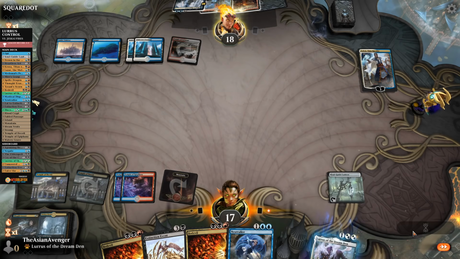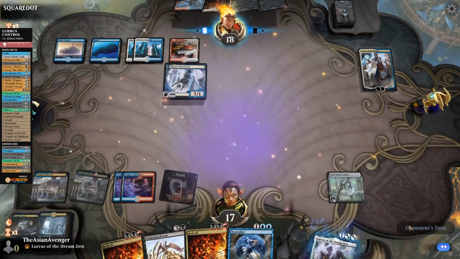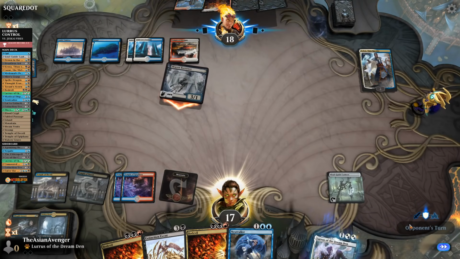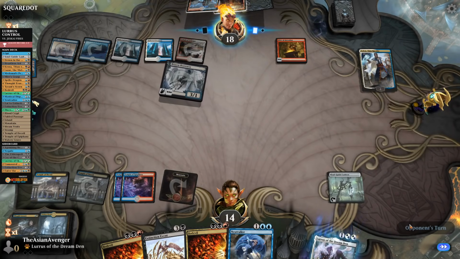So are they going to just play Brazen Borrower again? I mean, they can. It's not like I'm going to kill it, not at sorcery speed. However, the next part will be the problem. Will I be able to actually resolve my kill spell with Bedevil? Fires, yeah. That's pretty good here.